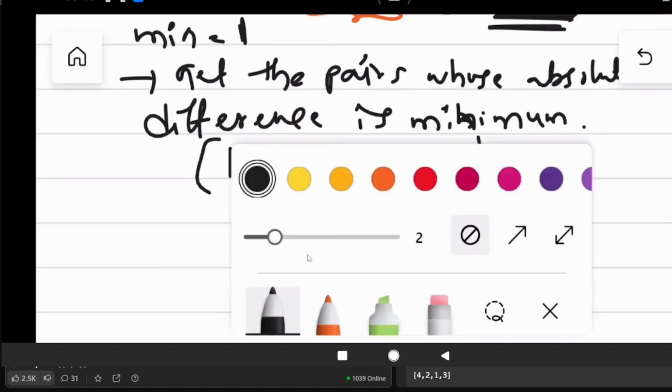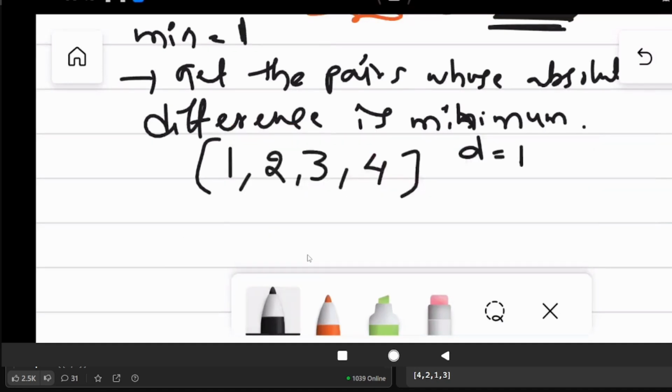Keeping that point in mind, since we have already sorted, we can directly compare adjacent pairs, and if the absolute difference between them is equal to d, we'll add that pair to our answer.